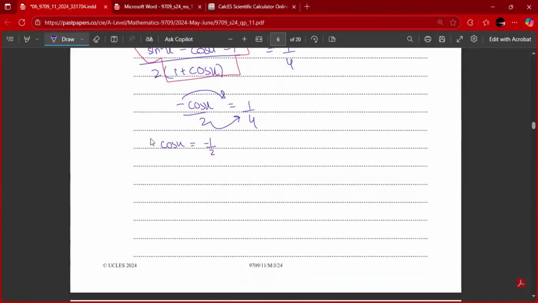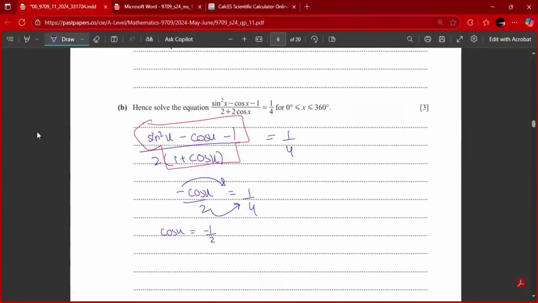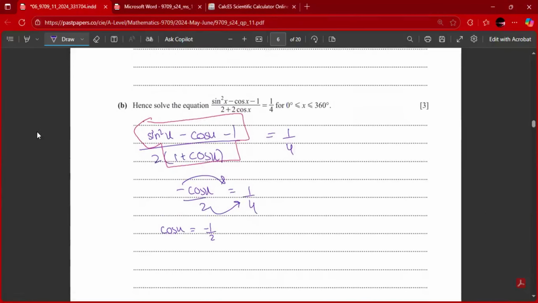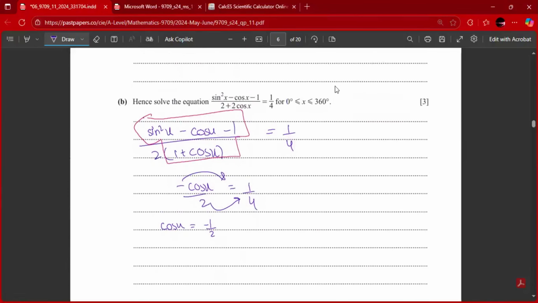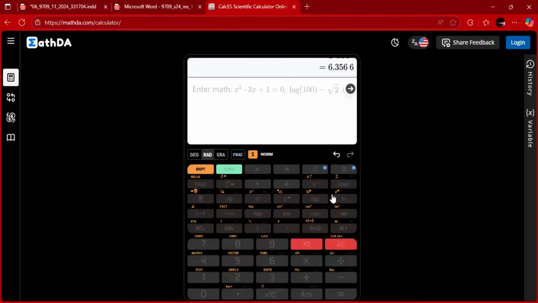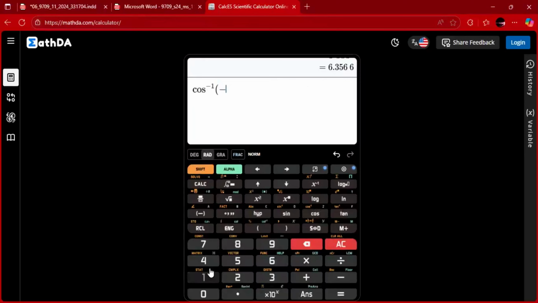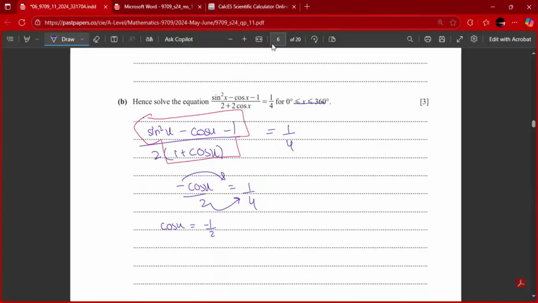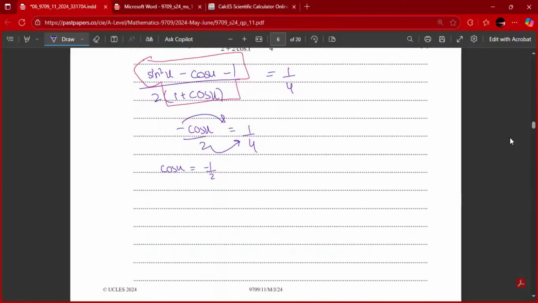Now, this part is a little tricky because I see most students, when they come to this part, lose marks because they write only one solution, but sometimes there is more than one solution because they have given us a range, and there's a possibility that we get more than one solution. If we go to the calculator and do the inverse operation on cos of minus 1 over 2, we'll just get one answer. Let's do it in degrees because the condition is in degrees. It gives 120, and they just write 120 degrees, which is totally wrong because there's a possibility we can have two answers within the same range. So how are we supposed to do it?